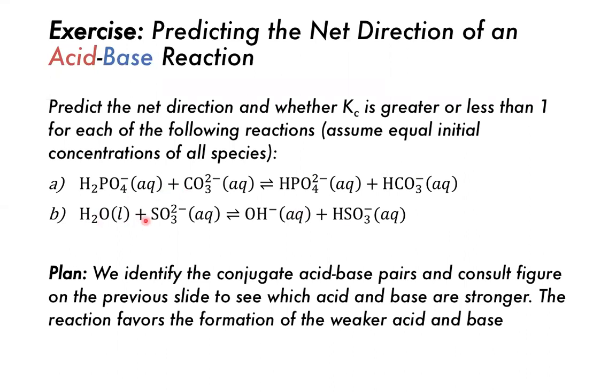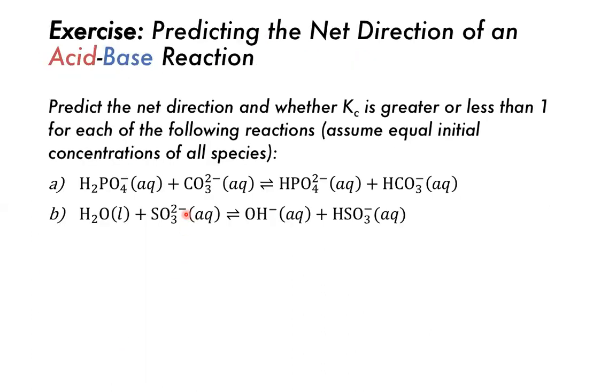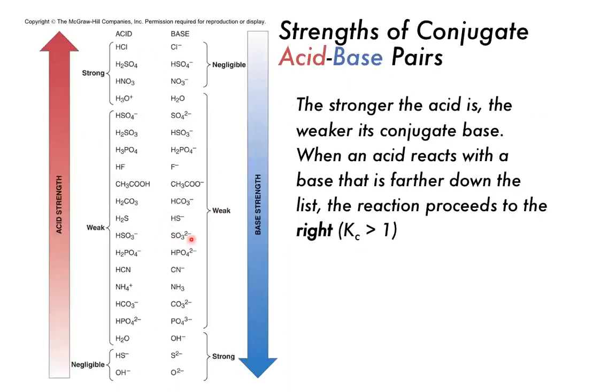So in the case of this setup here, we have water, and it wants to form hydroxide, so we can check with water and hydroxide. Hydroxide is a strong base, so the formation of water will be preferred. And the other one was this SO3²⁻ with the HSO3⁻. This is a weak base, but kind of on the strong side, whereas this is a weak acid, but kind of on the weak side. So it's going to favor the formation of this one.